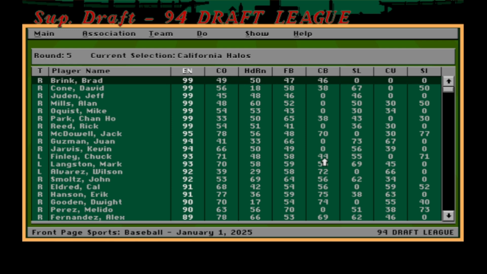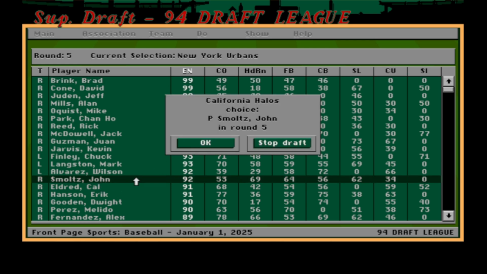His other numbers aren't amazing. Alright, I'm going to go with Smoltzy here.